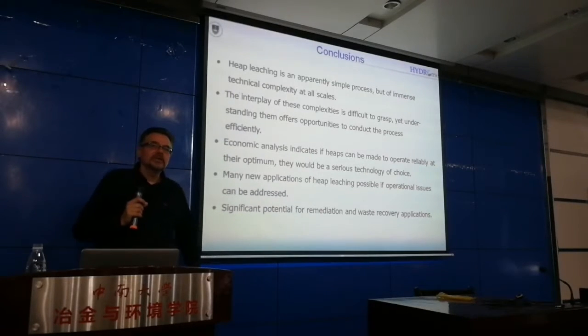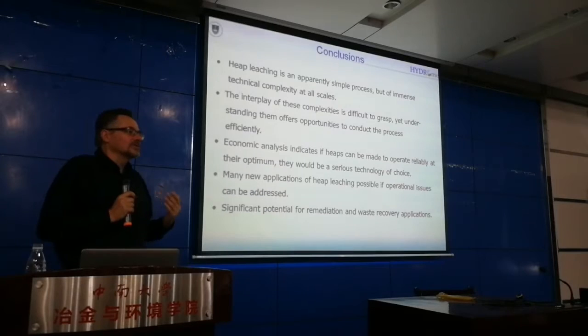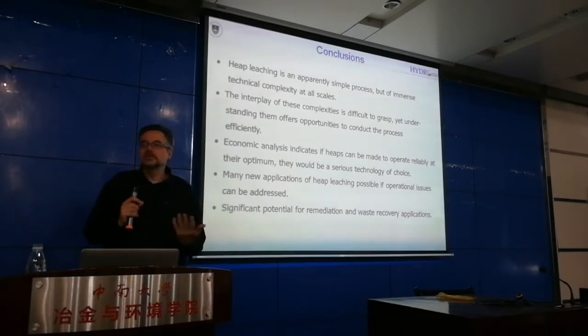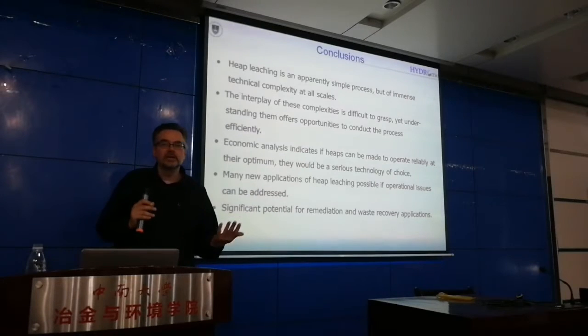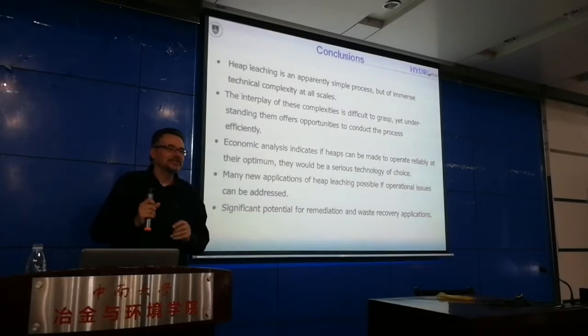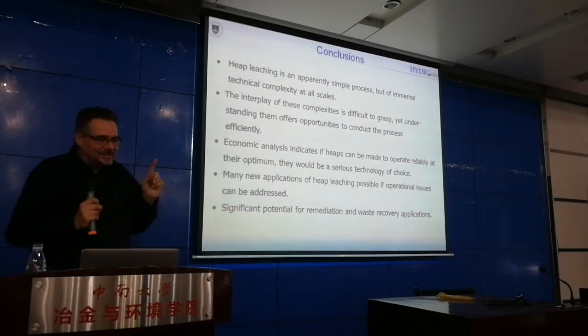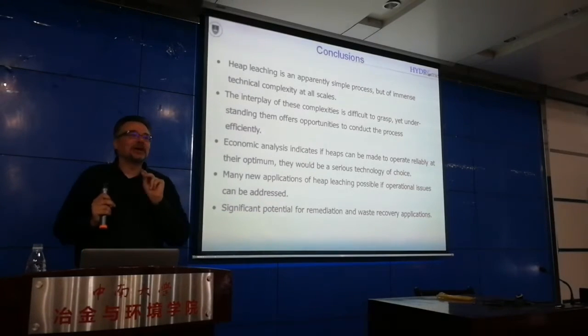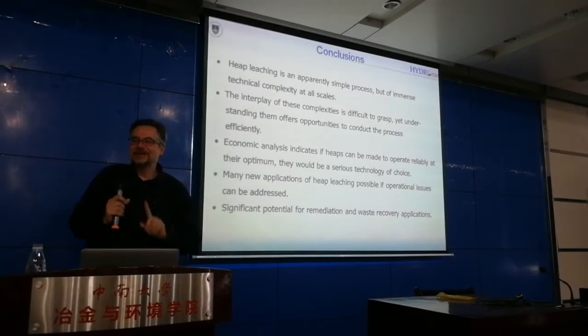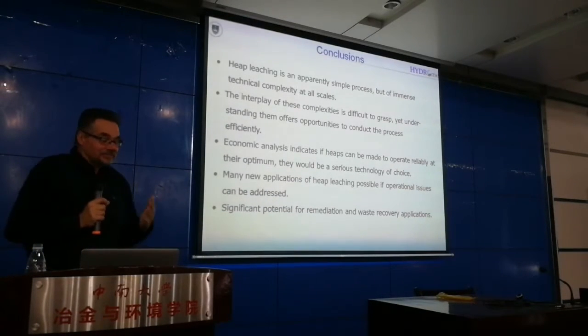And maybe what we need to look at more is processes that use less toxic chemicals. So bioleaching is possibly an opportunity. But bioleaching, let's face it, takes place in very acidic solutions, at pH 1.5. So that's not exactly an environmentally friendly environment. I always have a problem with people saying environmentally friendly. Less environmentally harmful is a better term to use.